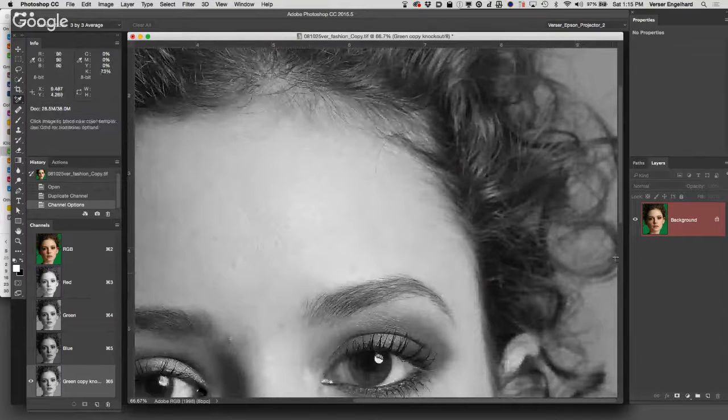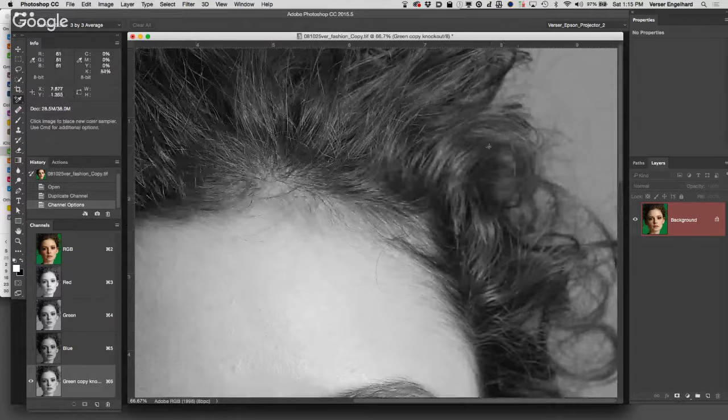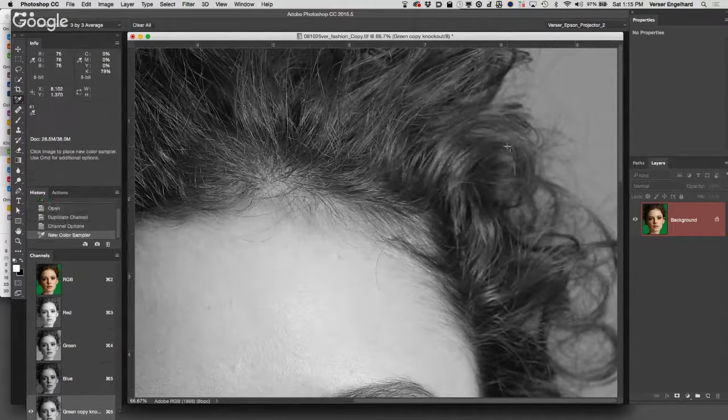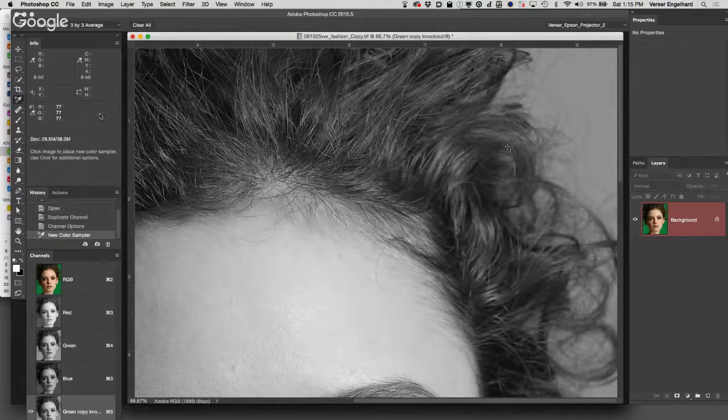I don't see anything down here, I just feel like there's too much transparency in these areas, and what that'll cause me to do is drive my curve or my levels a little too hard. So I'm actually going to go after this spot right in here. You'll see there's sort of a double swoosh of hair. Right in here, there's a little bit darker area. I'm going to pick a spot right in there. And when I changed my color readout on my first point to RGB, I ended up with 77s in there. And then I'm going to click a spot out here on the background to get my second point.